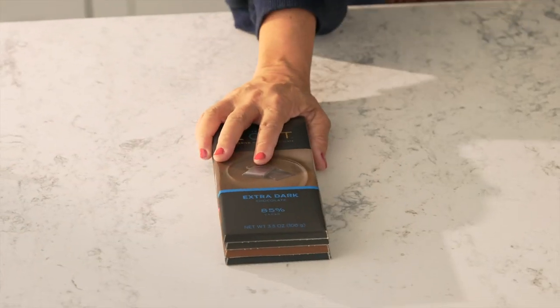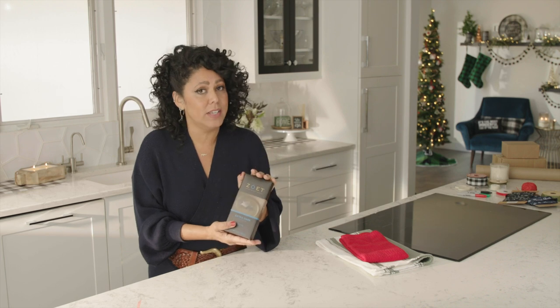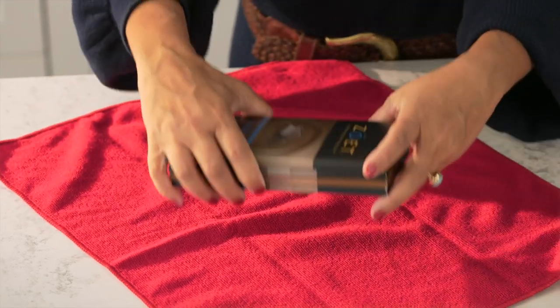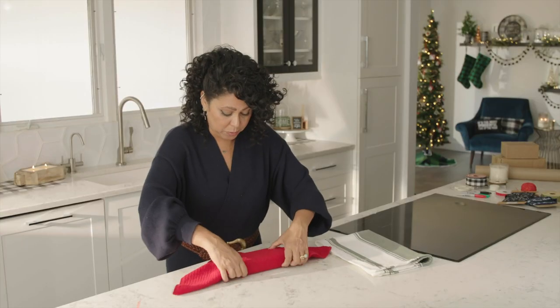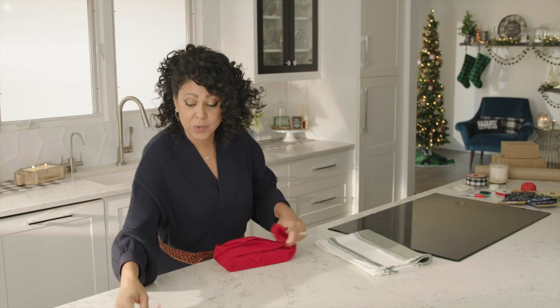I love chocolate. Now, instead of just giving someone an assortment of chocolate bars — which is a very delicious gift — I am going to step it up a little bit and wrap them in a kitchen towel. I'm just going to take my chocolate bar and wrap this around, then roll and roll and roll. Easy breezy. And then once you get to the top, you grab your tails.